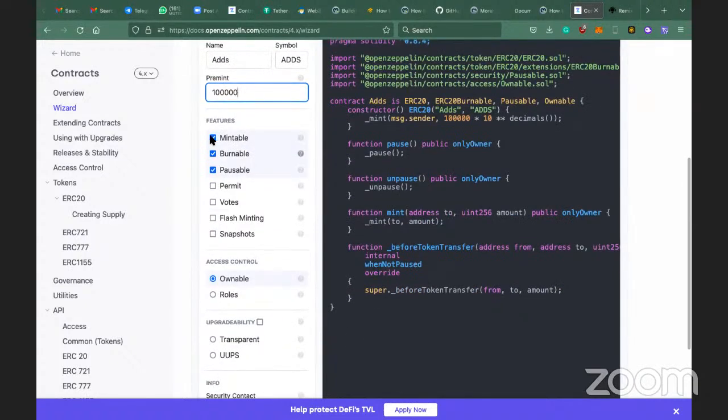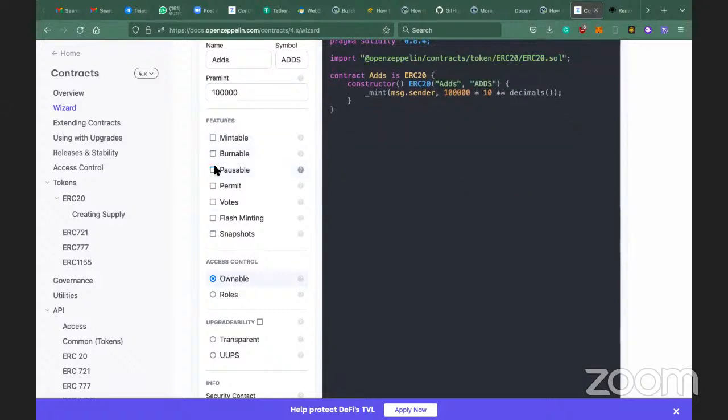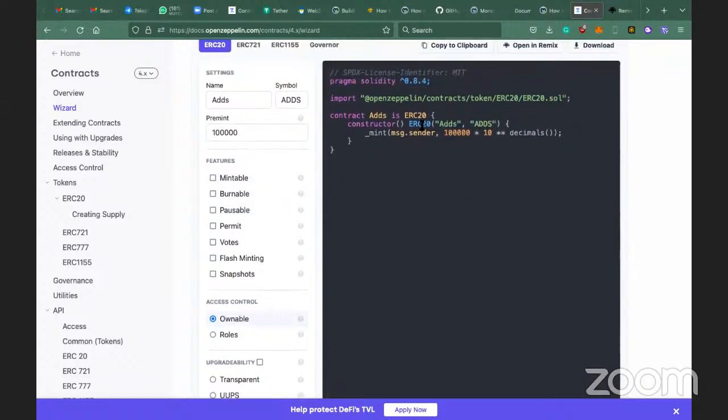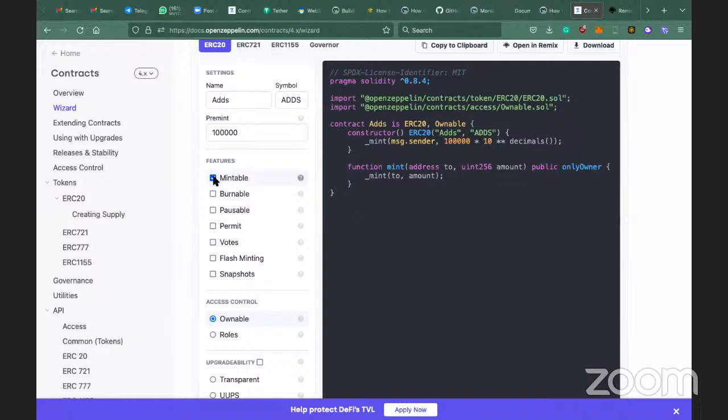Now come the features. There are different kinds of features. For example, right now I've unchecked everything, so this is the base code that you see in the black window. This is the basic code for a smart contract. Now I can choose to add different features, which in this case I'm referring to as functions. Mintable: with pre-mint, we've decided this is the quantity that we want to launch the token with. After that, if we want to add some more tokens in future, that time we will click on mintable.